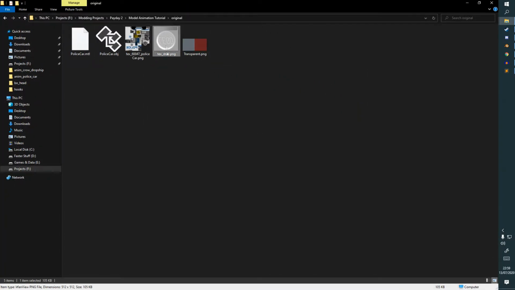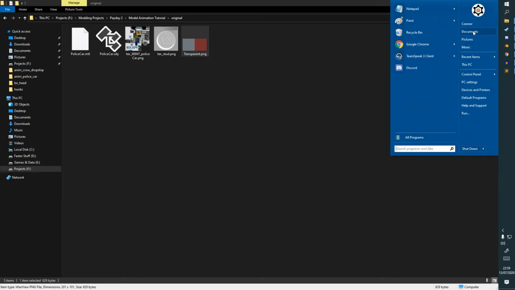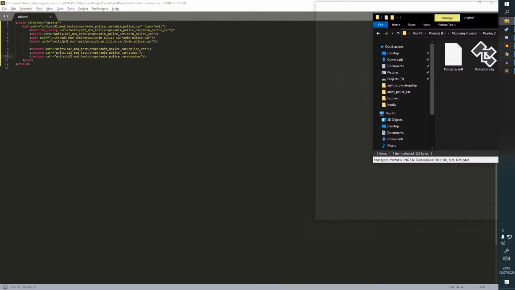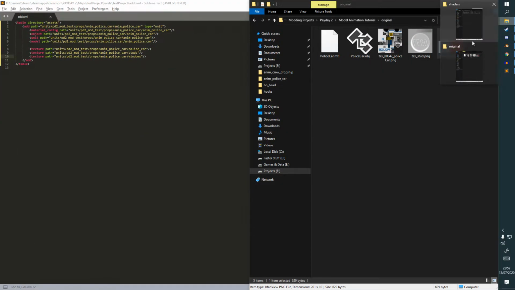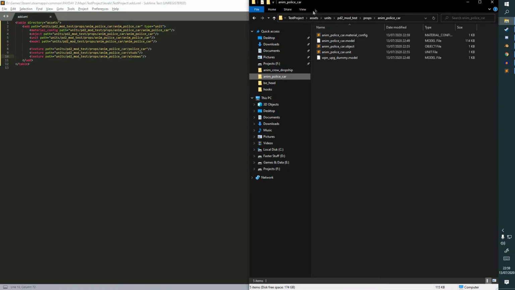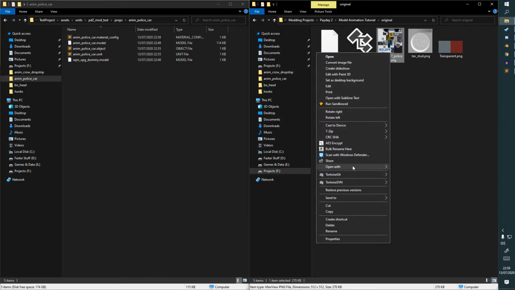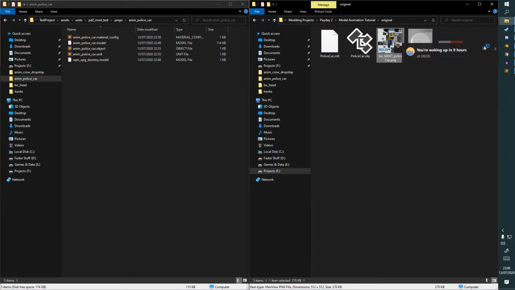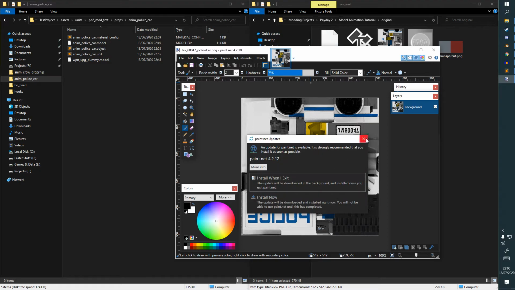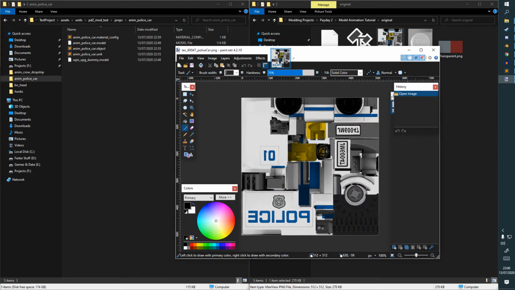And so, if I go to our original assets here, we have them here. We have our police car texture, the stud texture, and the generic transparent stuff. What we can do is we will want to just go ahead and go to our police car folder, and we'll go ahead, open these up in, I prefer Paint.net because it means I can export this straight into DDS, and I don't have to faff around with any plugins, but you can get plugins for GIMP, Photoshop, all sorts of text rendering applications.